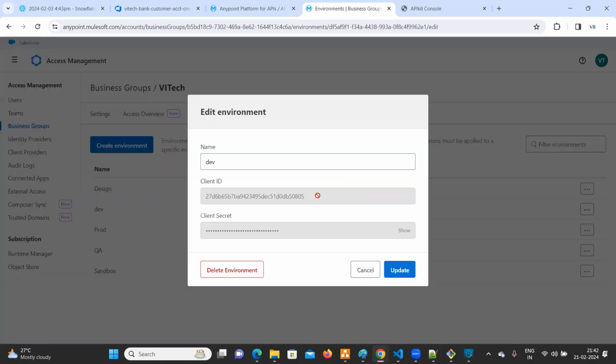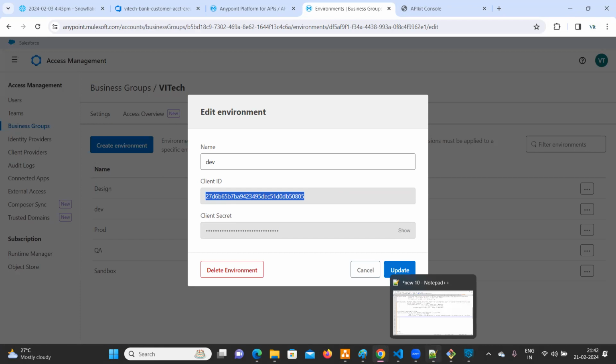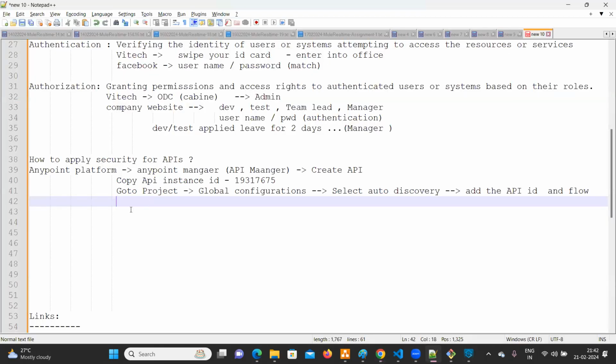Dev environment, right? Here you need to take the client ID and client secret. This is very, very important. Copy the client ID and secret from Access Management.